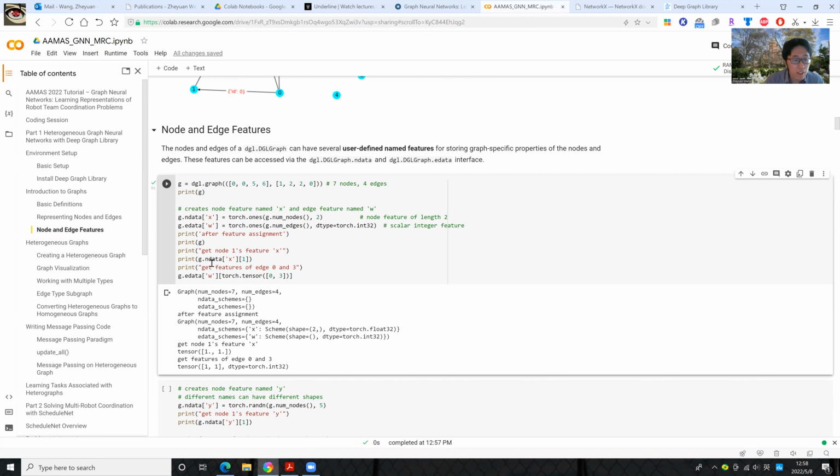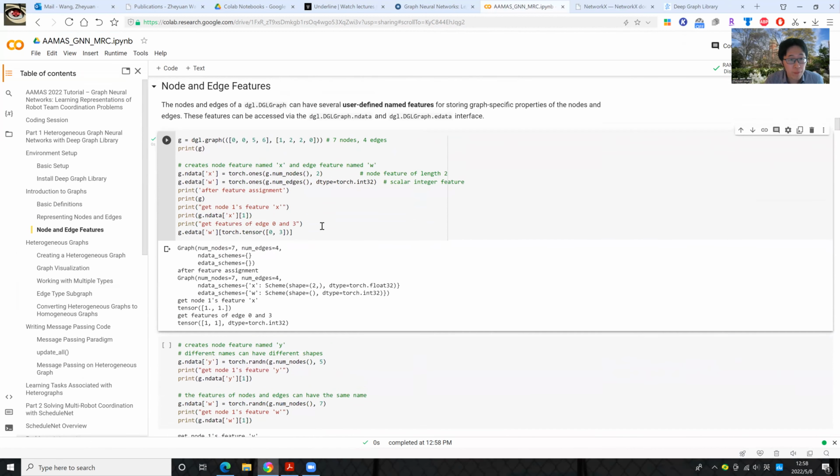You can get node 1's feature x by first passing the key of the feature name, which is x, and then the node ID, which is 1. You can also do so for multiple nodes or access the features of multiple edges. For edge data, you just change ndata to edata and then pass the name of the feature, w, and also the list of edge IDs you want to access. In this case, it's the first edge and the first edge, which has 3.